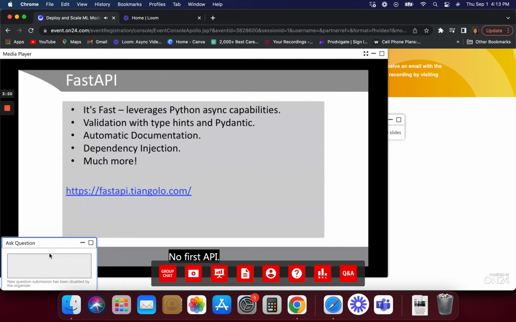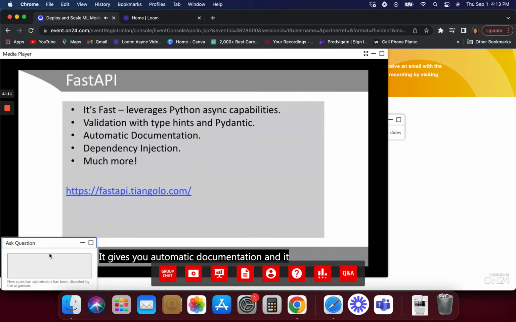Now, FastAPI, as the name says, is really fast, and it helps you use Python's async capabilities. It helps you apply validation on the fly. Remember, we spoke about type hints and pydantic in the first session. FastAPI uses them as well.